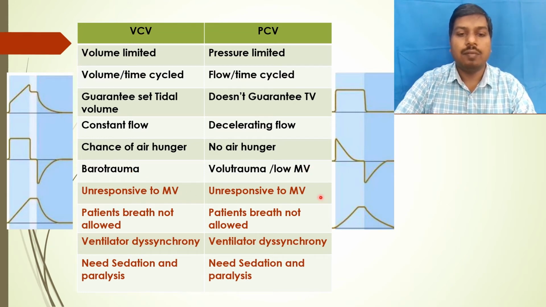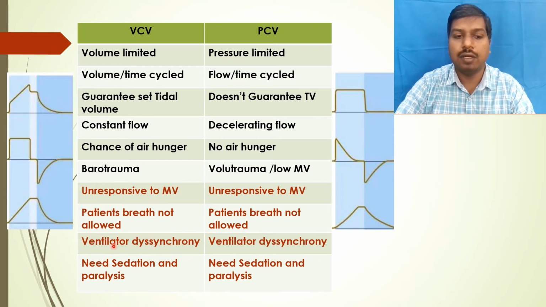And in both volume control ventilation and pressure control ventilation, it is unresponsive to minute ventilation requirement of the patient, and patient breaths are not at all allowed. And there is high chance of patient ventilator dyssynchrony, and we need to sedate and paralyze the patient to give controlled mandatory ventilation.